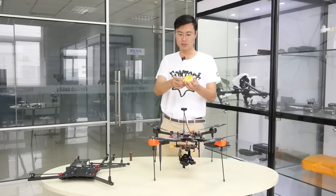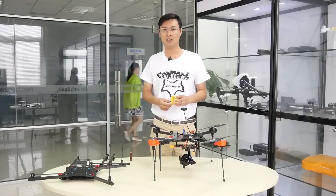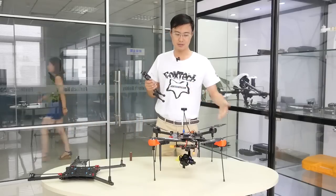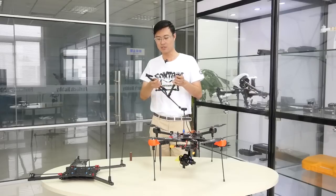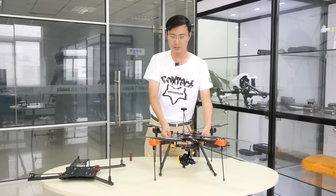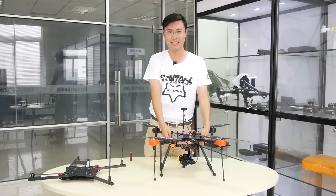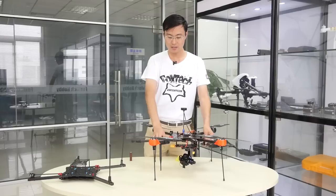Let me show you some accessories we offer with the H1 frame. You can see motor covers in different colors — these are 3D printed, so we can print whatever color you need: yellow, red, black, whatever you want. The H1 uses four legs that are fixed, but we also offer an option for automatic retracting landing gear. This is great when you want to do beautiful aerial photography with a GoPro camera and don't want to see the landing gear in the video — you just retract it.